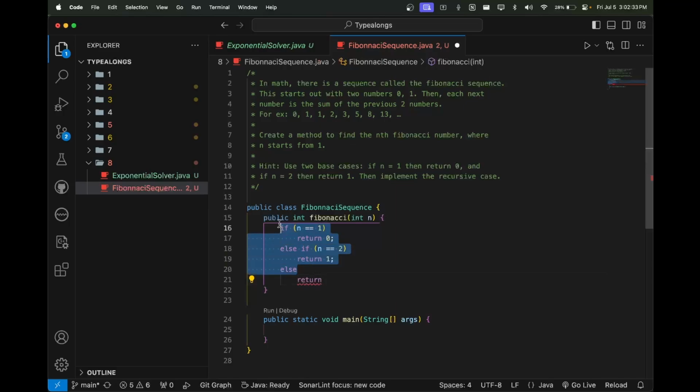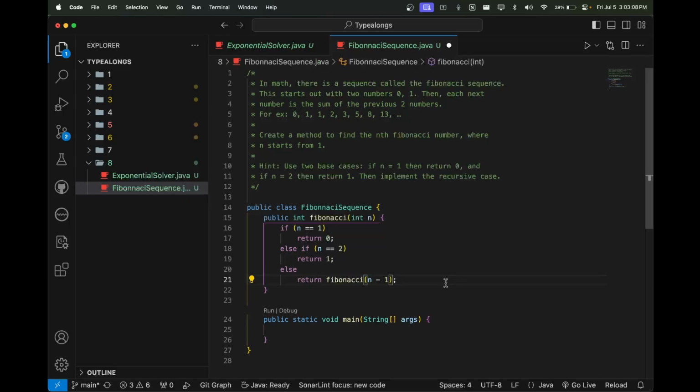So because we've already handled the two base cases, all we need to do is handle the case where it's not any of these two. So let's say first we want to return the previous number. So that's just going to be Fibonacci n minus 1, right? Because we're writing this method, we're finding a way to find the previous Fibonacci number using this.